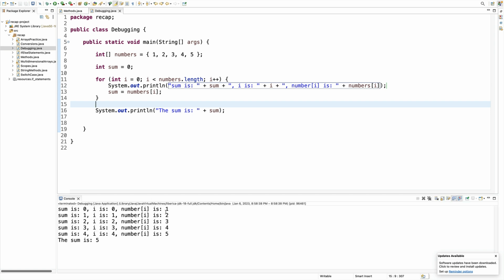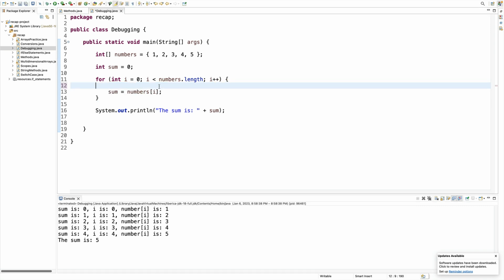And here you go. Here we're going to have a couple of statements, which at each iteration we can see, all right, the sum is 0, 1, 2, 3, and 4, right? Then we're going to see that i changes to 0, 1, 2, 3, and 4. And these are the values of the number at i. Probably this is not the best way to put it here because sum is not being shown till the end, right? So I would put it right after the manipulation, right?